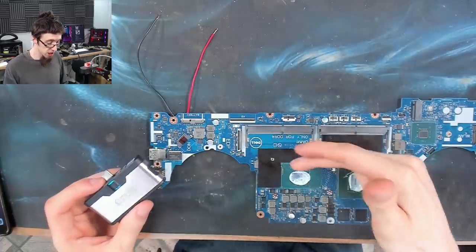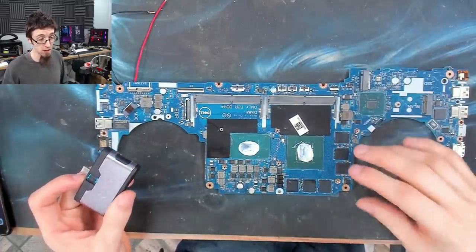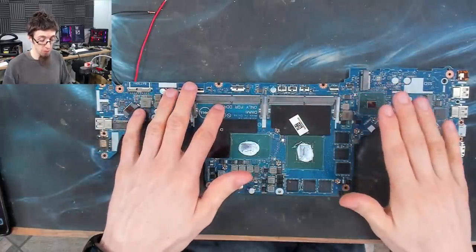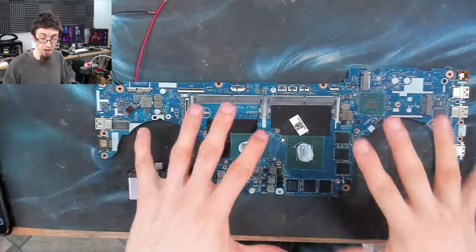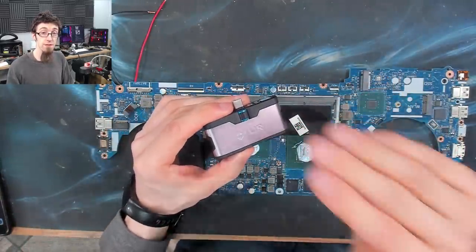Now, when we start injecting power and something gets hot, we need to find out what is getting hot. And in the past, I've done this just with the touchy-feely method, as I call it, where I just use the tips of my fingers to find the hot spot. However, this time around, I finally got myself a thermal camera.